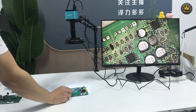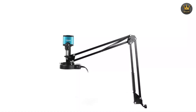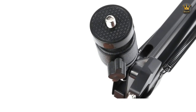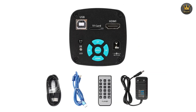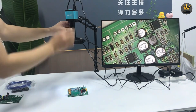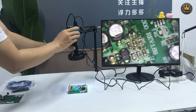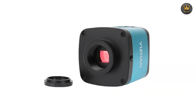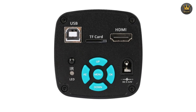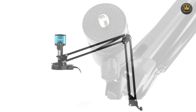Number one: Yizhan. The Yizhan 4K microscope stands out as a game-changer, offering unparalleled clarity and detail for enthusiasts and professionals alike. This digital microscope, equipped with a 48-megapixel Panasonic sensor, captures every intricate detail with stunning resolution, ensuring that no flaw or nuance goes unnoticed. Whether you're working on delicate PCB soldering or inspecting fine components, the Yizhan microscope delivers crisp, clear images that elevate your work to the next level.